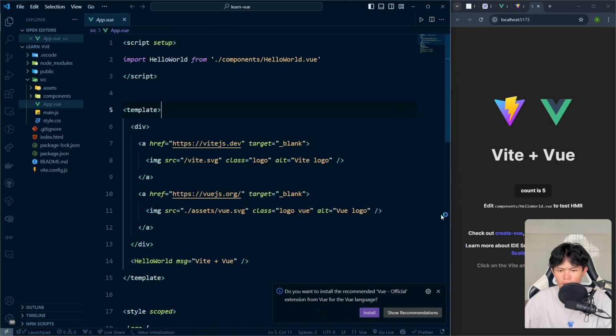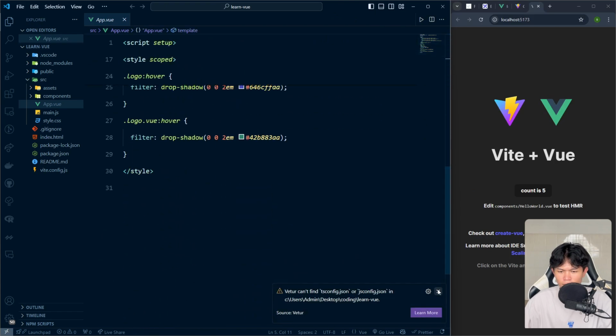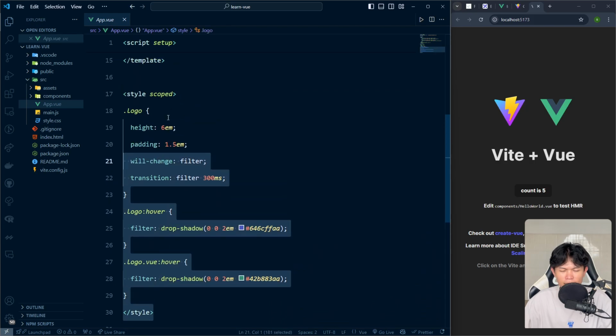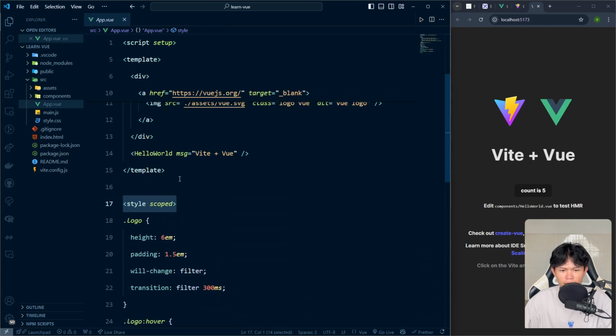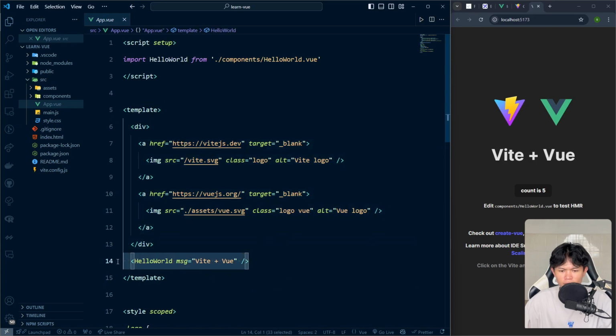Right now let's take a look at the App of Vue. This is where we will spend most of our time. Okay, so we have a style right here, a style tag, and this is a template that's kind of like JSX. We put everything around here. Then we have a script, which is going to be the component.